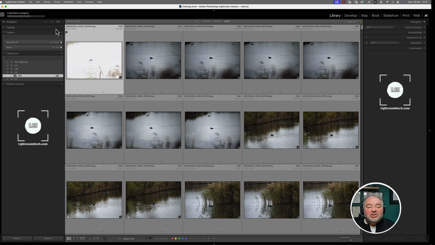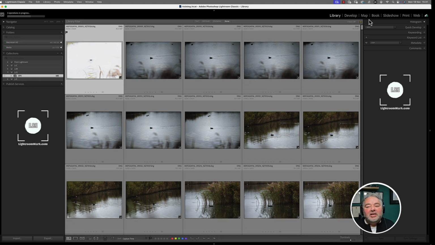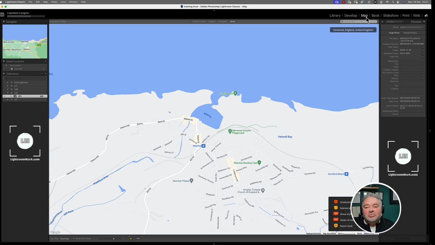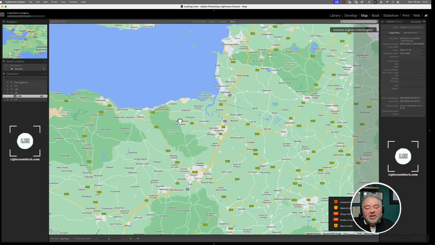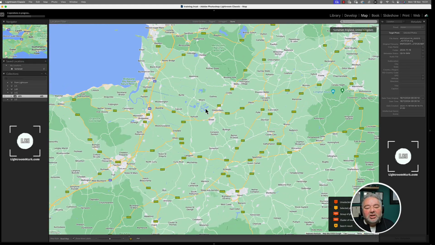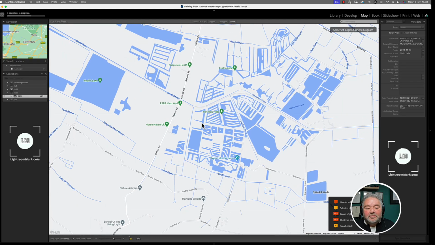So I've got this collection highlighted and I want to embed a GPS location on an image. So I click on to the map module and I go and find where this was taken. I'm just using my mouse wheel, scrolling in and out, looking for the location of where this was taken.